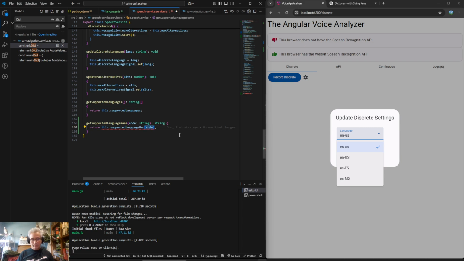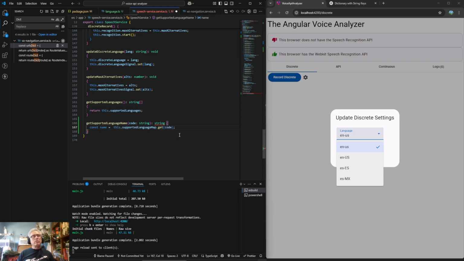And then, so that should work, but it's not. Okay, so let's see what we got going on here.